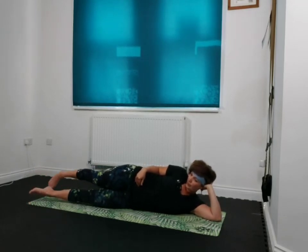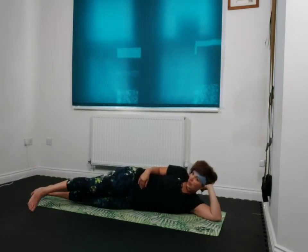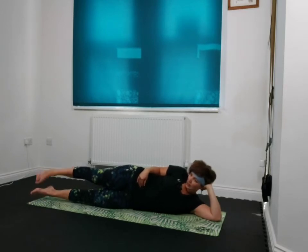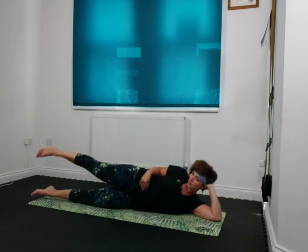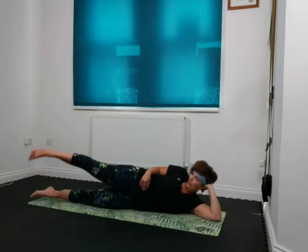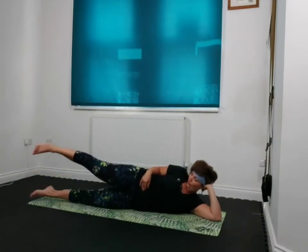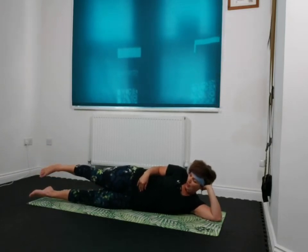Four, 3, 2, lift and lower that leg again. Circle the leg for 4, 3, 2, circle the other way.